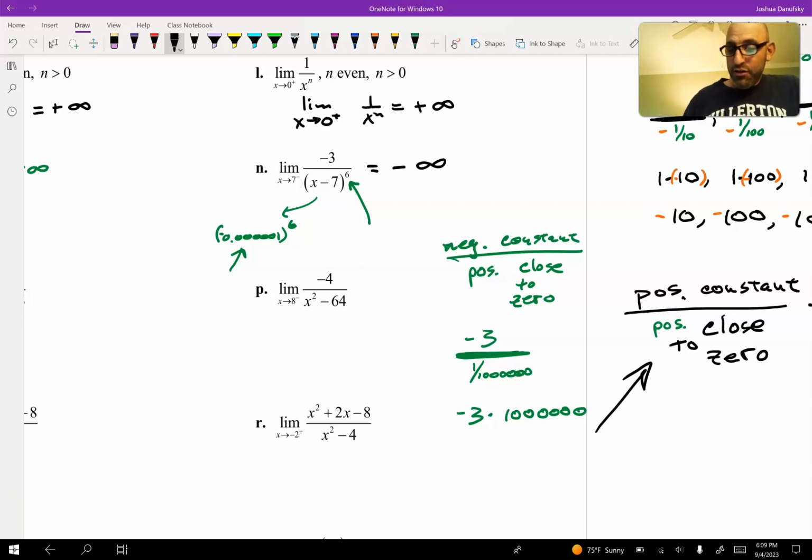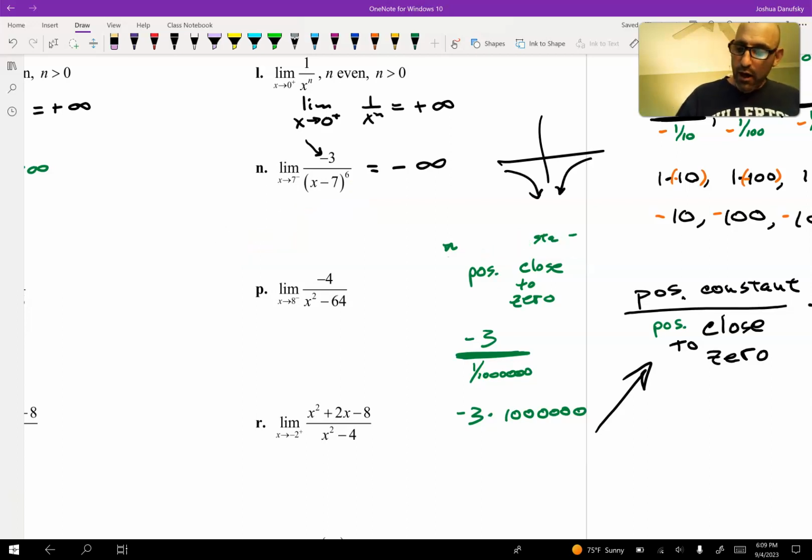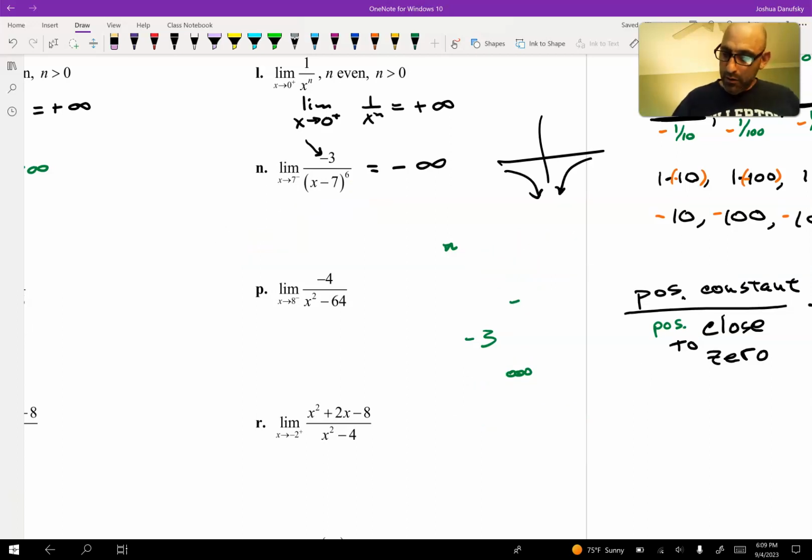Okay. As far as the graph goes, the multiplying by negative 3 stretches it by a factor of 3, and then you can't tell in the video what I'm doing, but it reflects it over the x-axis. So instead of shooting up like that, it's actually going to shoot downward like this. So hopefully that makes sense. Let's go on. Let's look at a couple others.